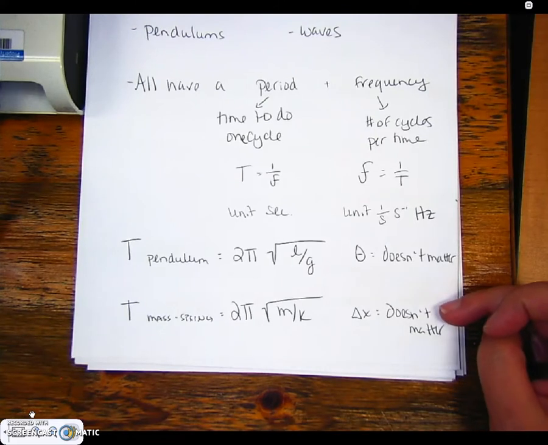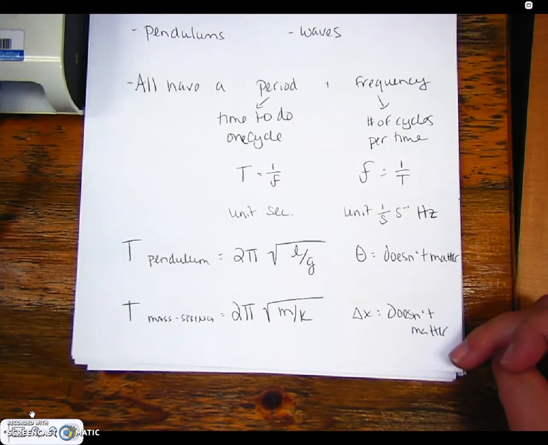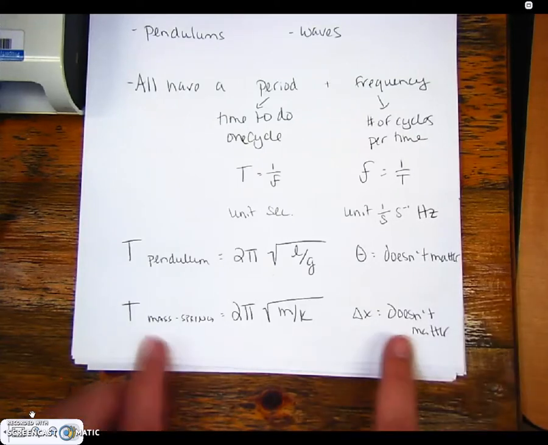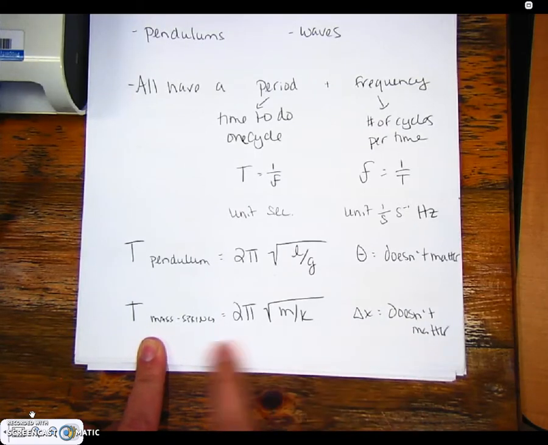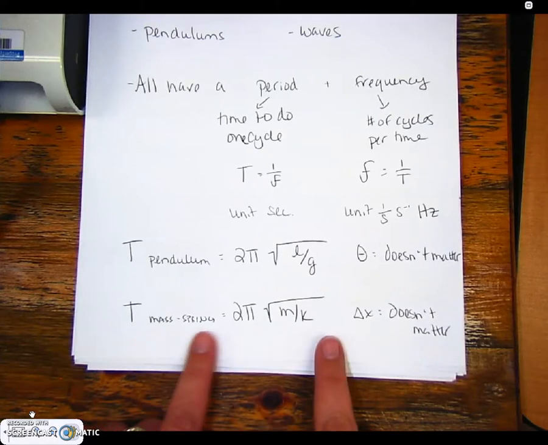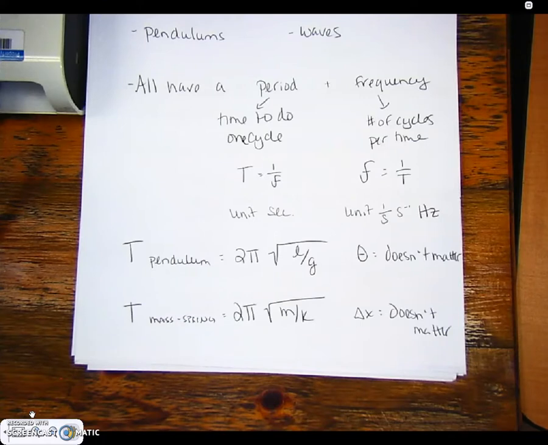And again, the change in x, or the distance that you start it at, or that it's oscillating at, should not matter. So even if friction were causing it to slow down, the period should still stay the same. What really ends up happening is it reduces the amount of force, which reduces the rate of acceleration. When you pull it really far, there's a great force, so acceleration is quicker, but it has to move a greater distance to oscillate. If we oscillate it at a smaller distance, then the force is smaller, so the acceleration is slower, but it doesn't have to go quite as far. So the period of the mass spring system stays the same no matter what.